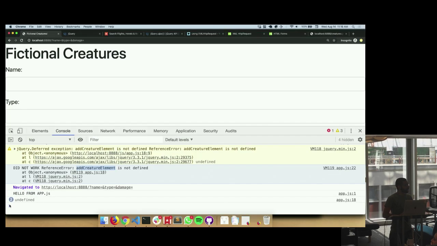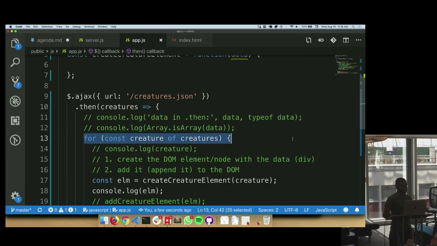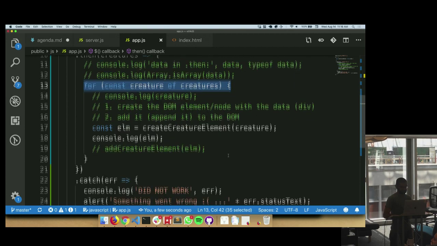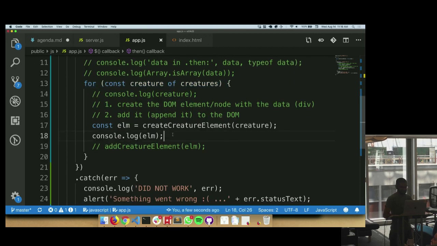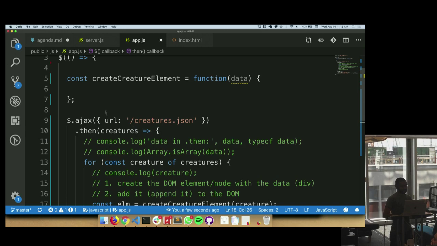So no more error, but I get two undefineds. Why do I get two undefineds? Because I'm doing this in a loop, and the loop has two creatures. So that function is called twice, right, Jared? OK, so what should this function actually do? It should return an actual DOM element.